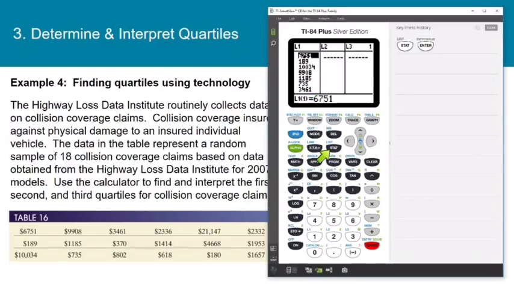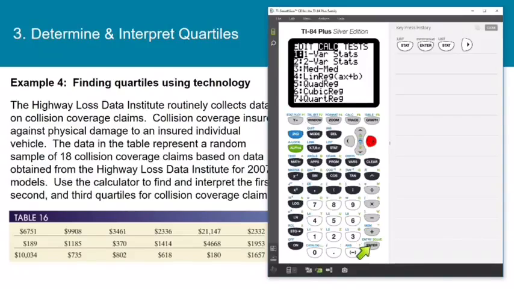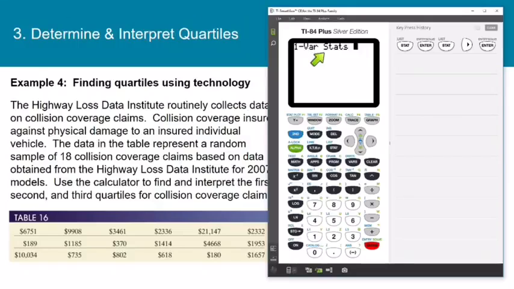So all you have to do is press Stat, Calc, one variable Stats, and now I'm on the old operating system. If you have the new operating system, make sure and tell it that your data is in list 1 or whatever list you used, and leave the frequency list blank. But I am just going to now press Enter because I do have my data in list 1, and if I don't tell it which list to use, it will assume I want to use list 1.